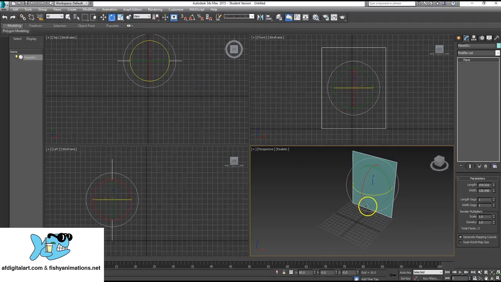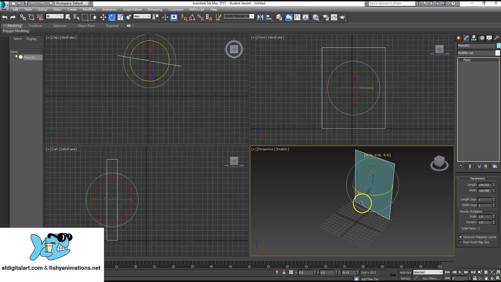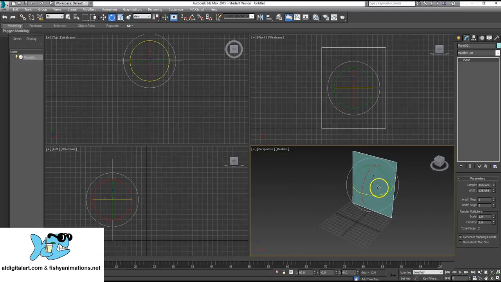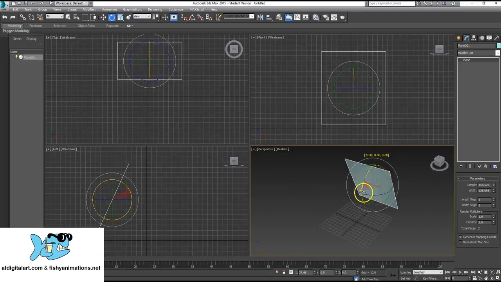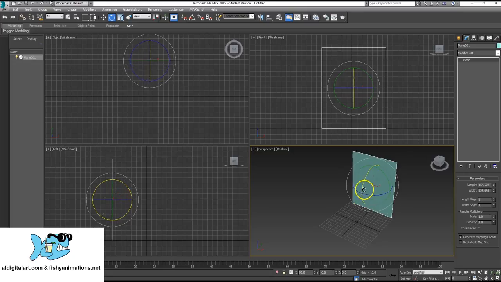And I can use the rotate, and I can actually use its axis. Notice it has more of an orbital controller. And I could go along the horizontal axis and it allows us to rotate the plane, which if we were to create another plane, I could flip it this way, and then we could actually have it facing the left view. If you can see, it's in the left view. Let me go Control Z real quick and back that out. Notice this control allows us to flip the plane forwards and back. Now I'm going to hit Control Z because I don't really want to do that.